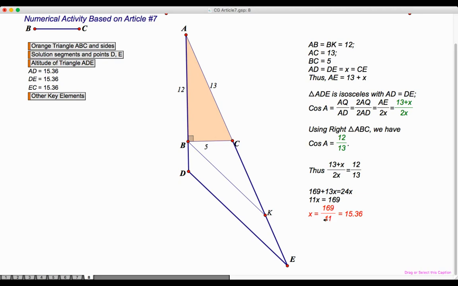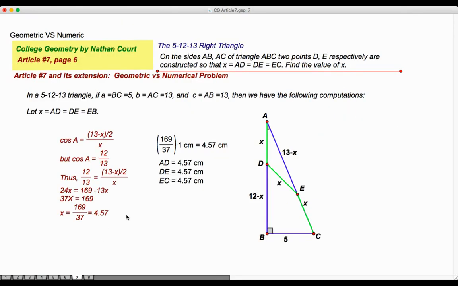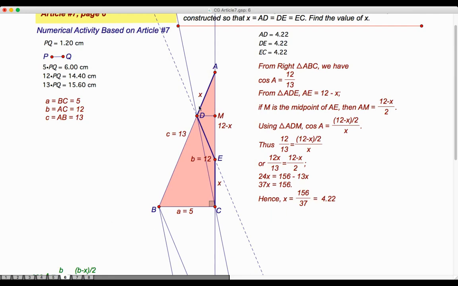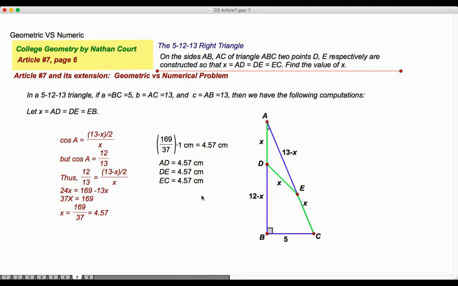So that's what it is. Finally, I just reverse it. Just another interesting situation is the fact that in this 5, 12, 13, the hypotenuse is segment AB. Whereas in this situation, AB is the leg of the triangle with sides 5, 12, 13. And therefore, AB this time is 12. And AC is the hypotenuse with length equal to 13.